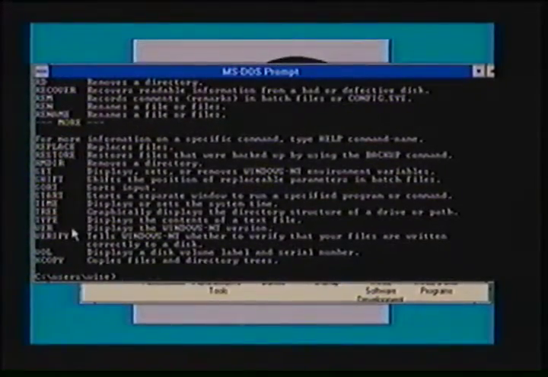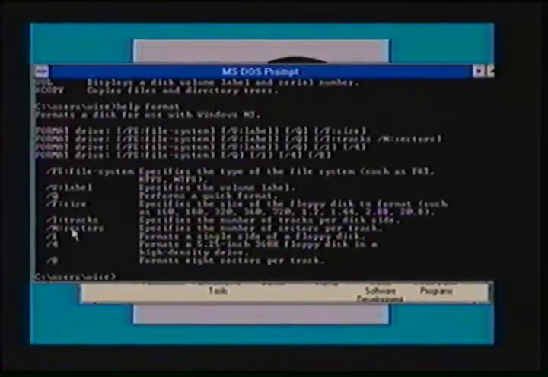If I take a closer look at one of these commands, such as the format command, we can see by the display that it's been modified for Windows NT. Up at the first line it says formats a disk for use with Windows NT.